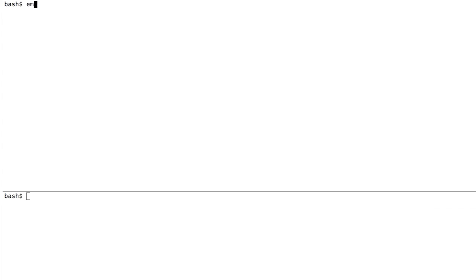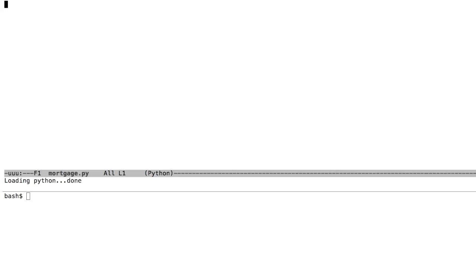To talk more about how Python works, I thought we'd do a little project figuring out how long it's going to take to pay off a mortgage. Essentially, we're going to use Python as a calculator and talk about some of its basic statements for control flow and calculation. To start this off, I'm making a program called mortgage.py. And the very first thing I'll talk about is just the execution of Python statements.